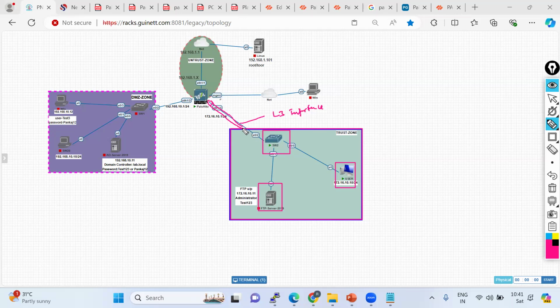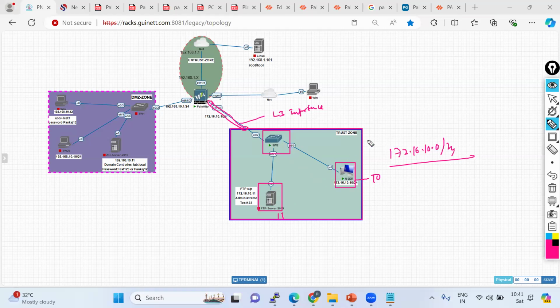And these 3 devices belong to the same network, the 172.16.10.0/24 network. One IP is 10, 11 is this, and this might not require any IP because it is a layer 2 switch.